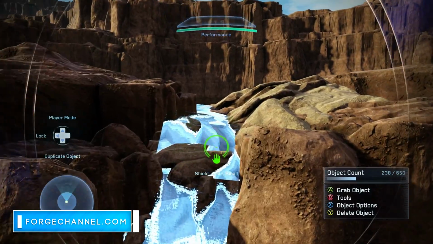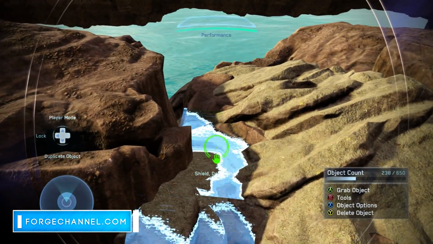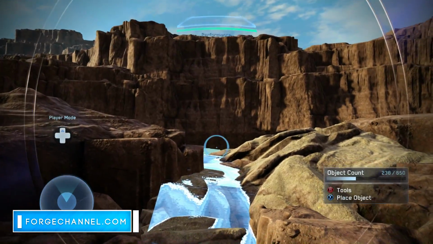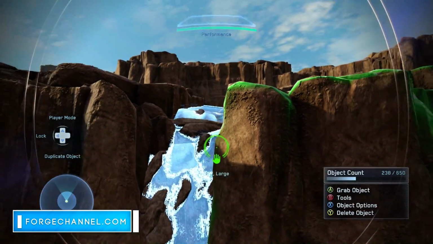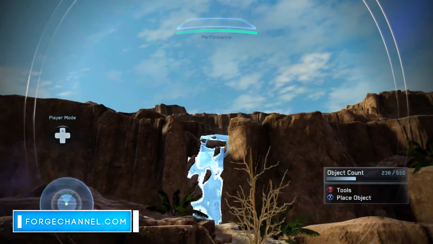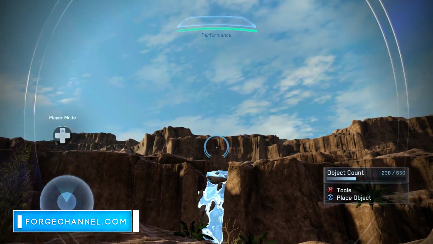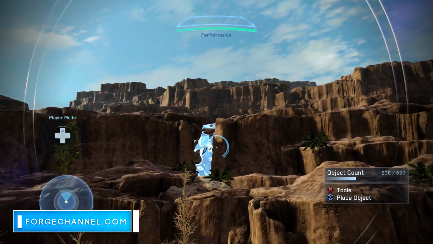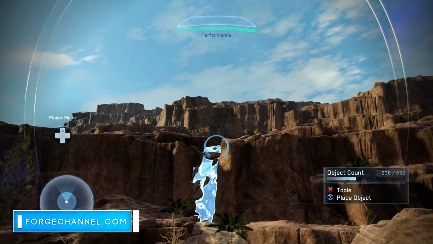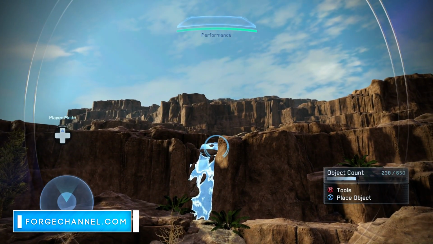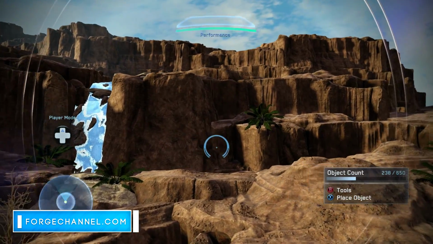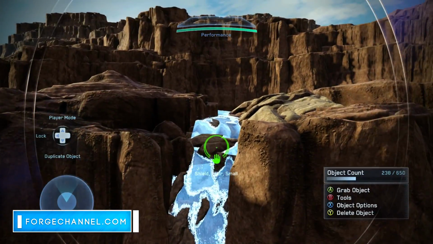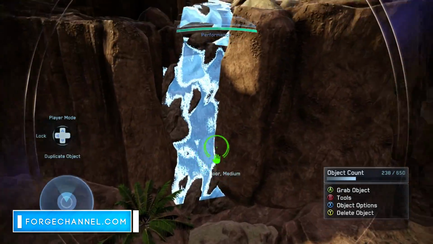Now this one I actually curved up, and I used a small shield door to make it look like it's flowing from up here all the way down. So if you notice, it has an angle to it. It's not just straight up and down like this one over here. So you could do that. Just get small shield doors and start angling them, and do the same thing. Put it up against the rock and make sure you have a nice little crevice so it makes sense that a waterfall would be flowing through there.